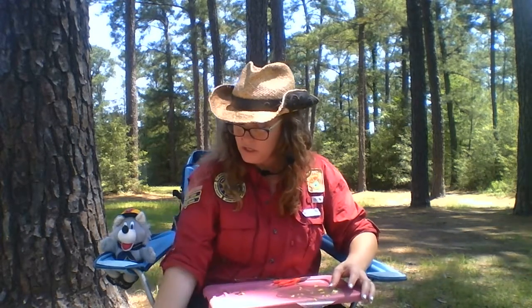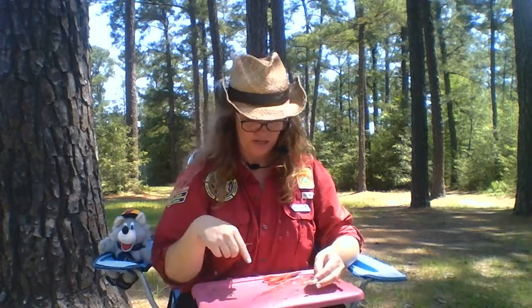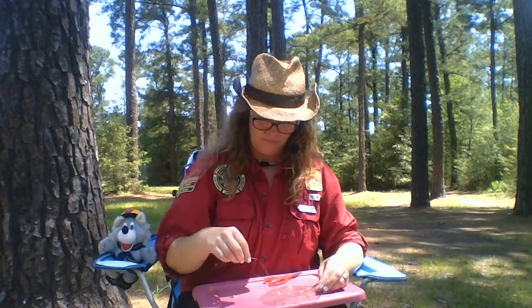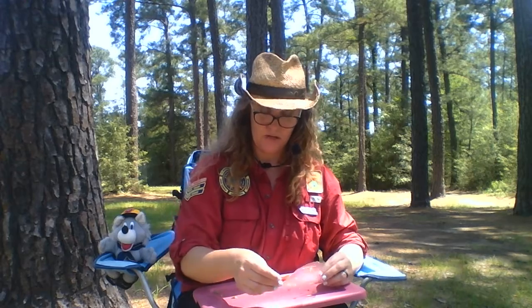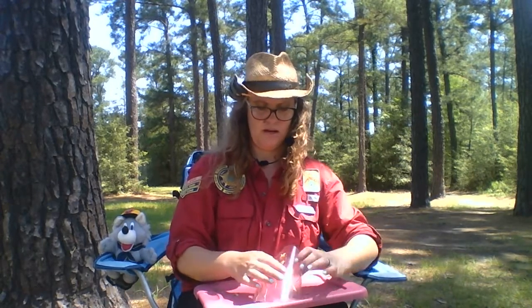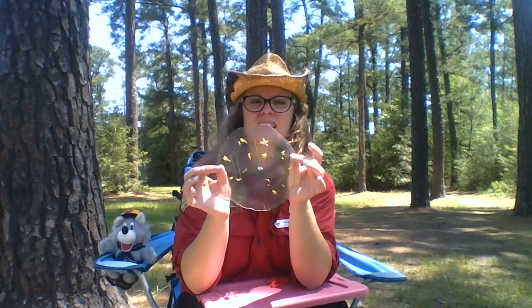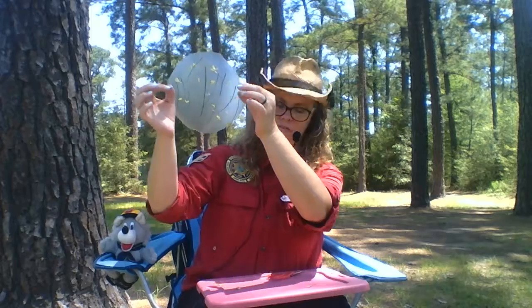Okay. When you are all done making your pattern, whatever your pattern looks like, that's my other pattern. This is the pattern I just did. It doesn't have to be symmetrical. It can just be creative. Okay. So this one is going to look like this. It's some grass and some yellow flowers and one white flower.